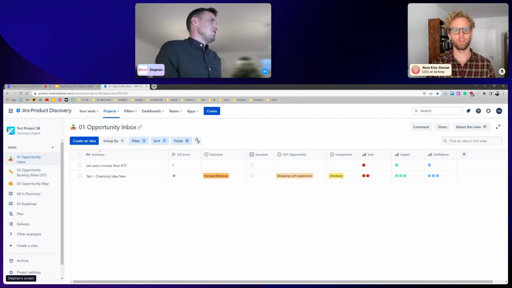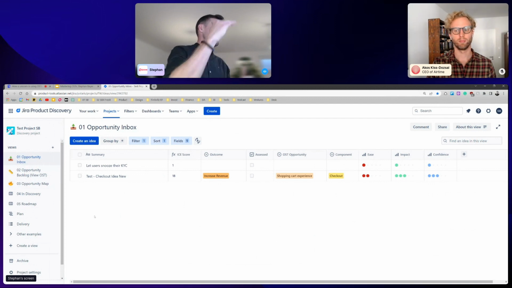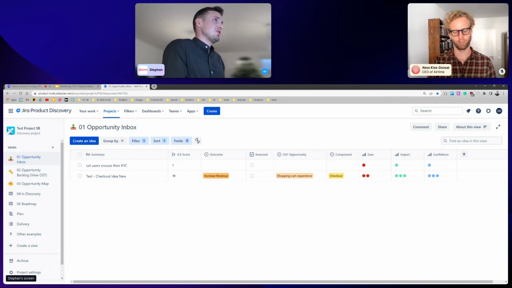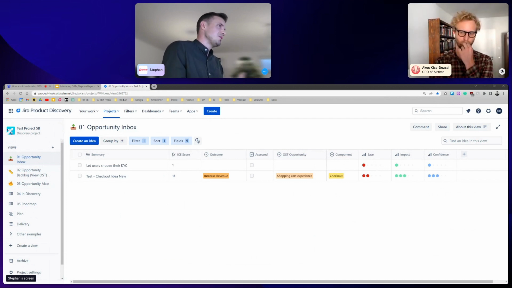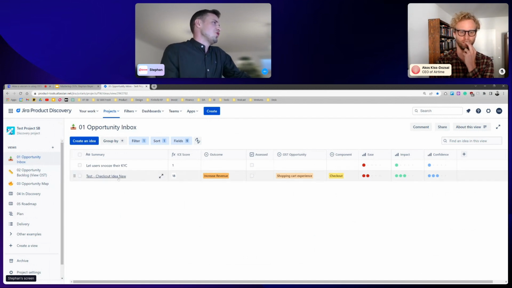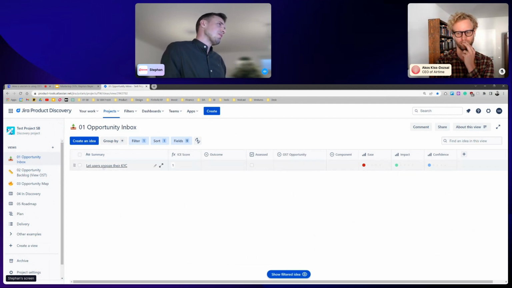But what you see here is my opportunity inbox. And again, there are hundreds of ways you can set it up. Honestly, our teams also have completely different styles, structures and setups for how they use it, which is fine, right? You shouldn't enforce a detailed standard. Every team needs to identify on their own how they can create the most value with a certain tool or framework. But here's an example: I just pushed this checkout idea that I showed to my opportunity inbox. The benefit is that I go through this inbox on a weekly basis as a PM, and I can triage it and assess it.